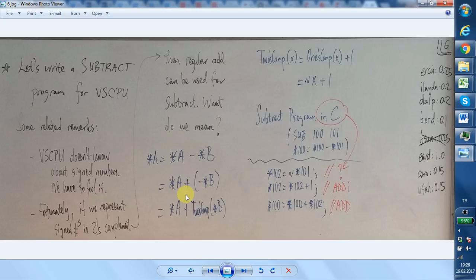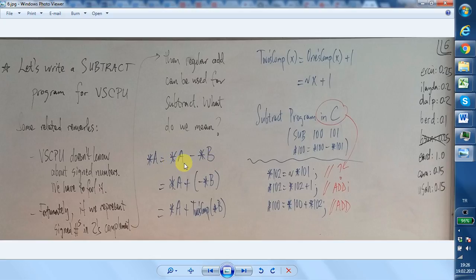As you may remember, all the instructions refer to data in various locations in the memory. So A and B are locations, and star A means the data in that location, star B means the data in that location.